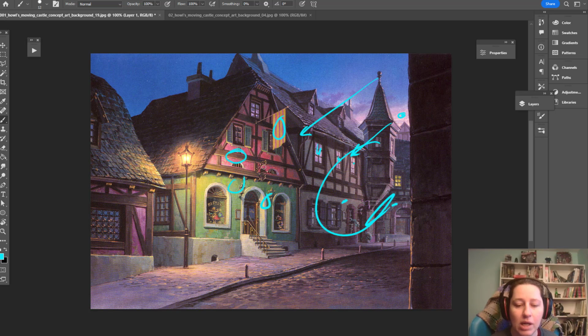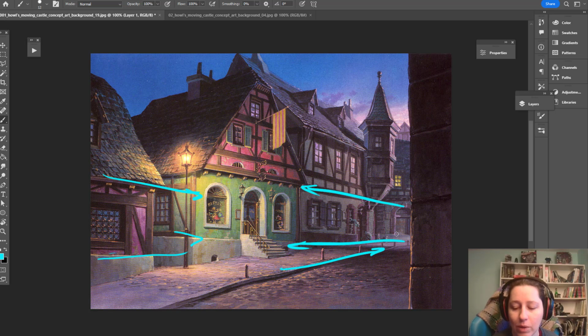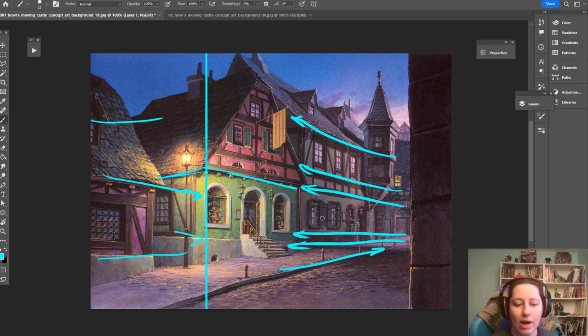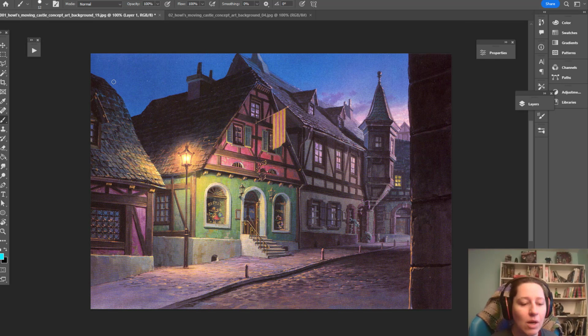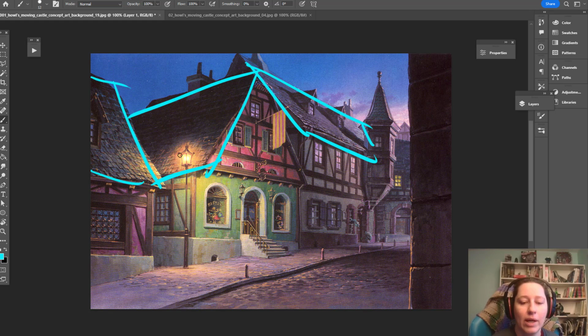All of this stuff is bringing in with color contrast, right? We also have this is actually kind of pointing that way. And, you know, if this is going that way, it's also going this way, right? So we can draw all those lines coming up this way. And because this is sort of where everything starts going this way, or everything starts going that way, this, again, is just sucking us into that area. Everything they're doing is doing that. We have this roof this way, this roof this way, and then this roof is that way.